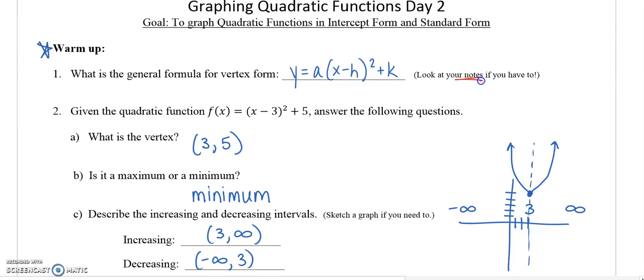Vertex form, again, you could look at your notes if you need to, but hopefully remembering the A, the H, and the K. And then when you're given an equation, this is vertex form. So you should know the vertex right off the bat. Now, how could I figure out it's a max or a min? That's based on whether there's a reflection, which comes from the number right here. There's no number there, or rather it's a positive 1. Positive means it's going to look like a normal parabola, and that means facing up, so there's a minimum.